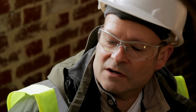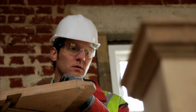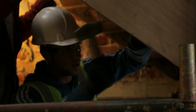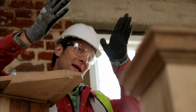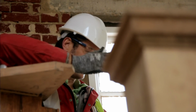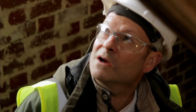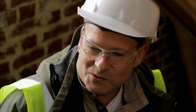There was a lot of handwork done on the staircase. It could have been made on site and made to the shape of the building. So that's why I've had trouble fitting it into the new building, because the new building's square and plumb. So the entire staircase was made on the wonk because the original building was on the wonk, and so you had to shuffle it over to get it fitting in. Like plugging a square hole, really. That's the only way to explain it.